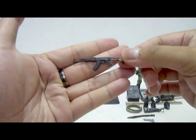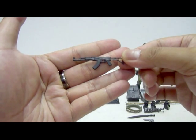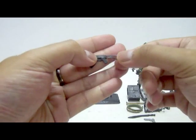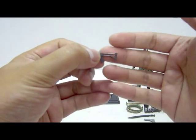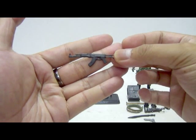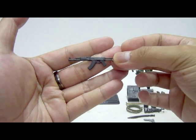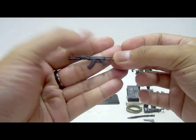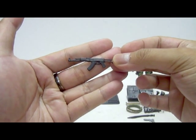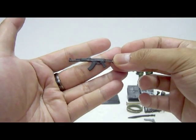Then we have an assault rifle, which is an AK-47 with a different stock at the back. As you can see at the back portion of the stock itself, you have to be careful with the back portion of the stock because it's quite fragile and easily breakable. Now the entire thing is nothing new. It's an old mold from the 25th anniversary line itself, but the entire thing is made of a black plastic material. I really wish they paint the accessories, but you get what you get.